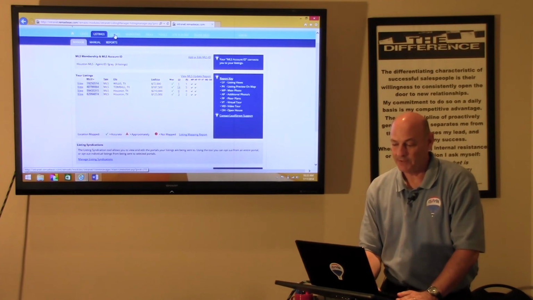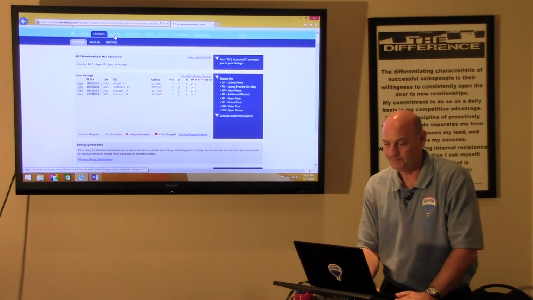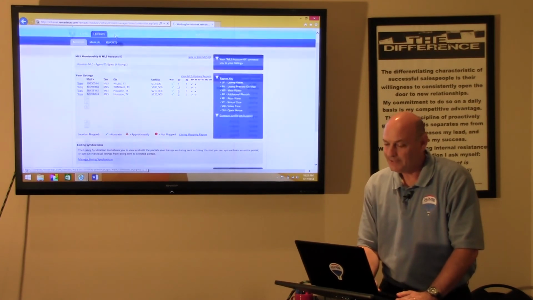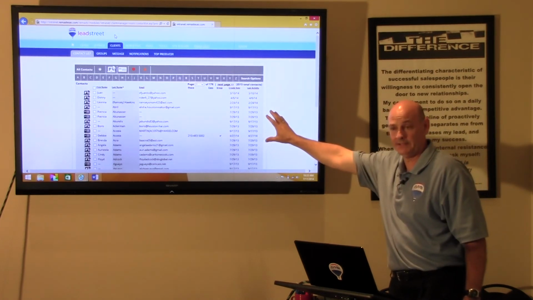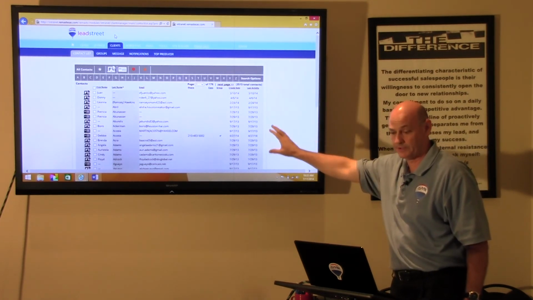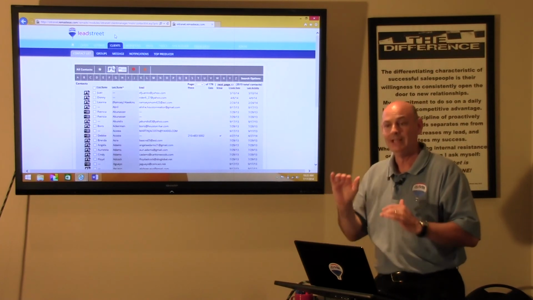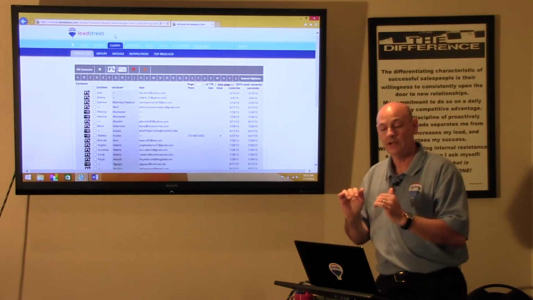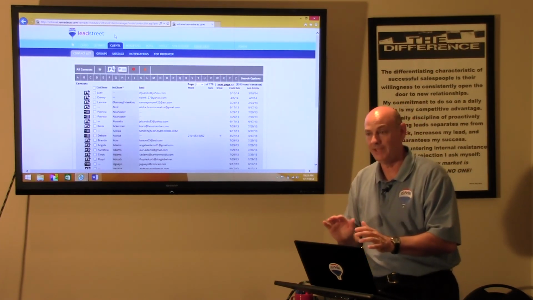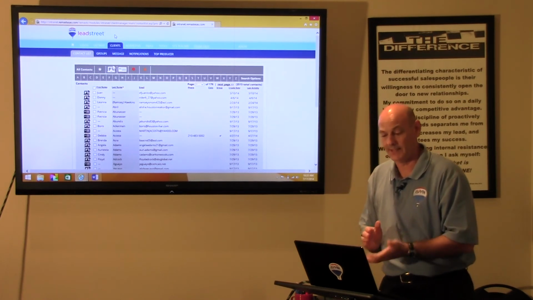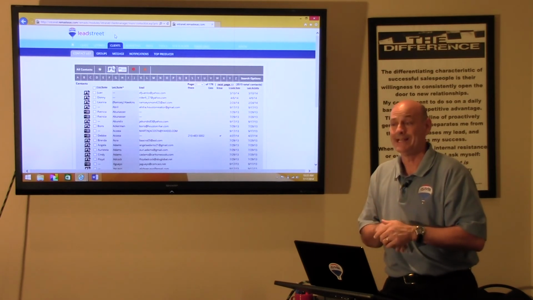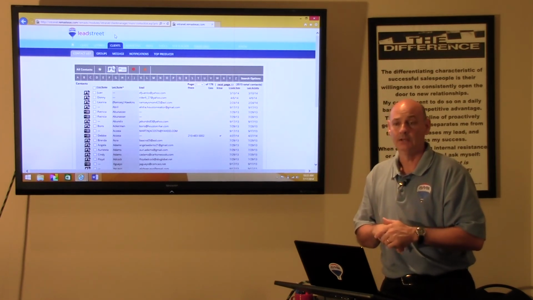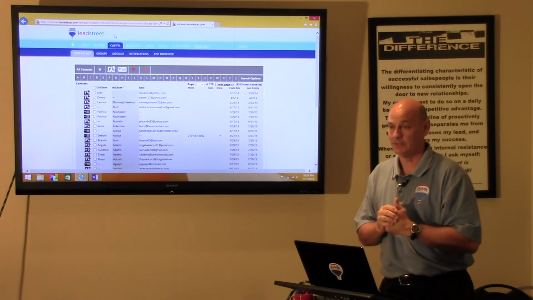The next tab on the main navigation bar is Clients. Kind of like Leads, I'm not going to spend much time here, because this is where the main LeadStreet class is going to spend the bulk of their time, showing you how to build groups, classify your clients, put them into different drip campaigns, that kind of thing. So if you're interested in that, definitely go to the class. And for those of y'all who just came in, tomorrow morning at 9 o'clock, the regional training staff is putting on a LeadStreet class.